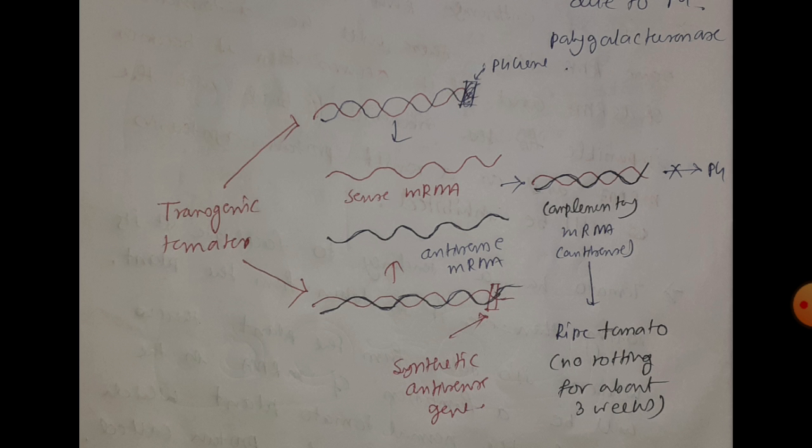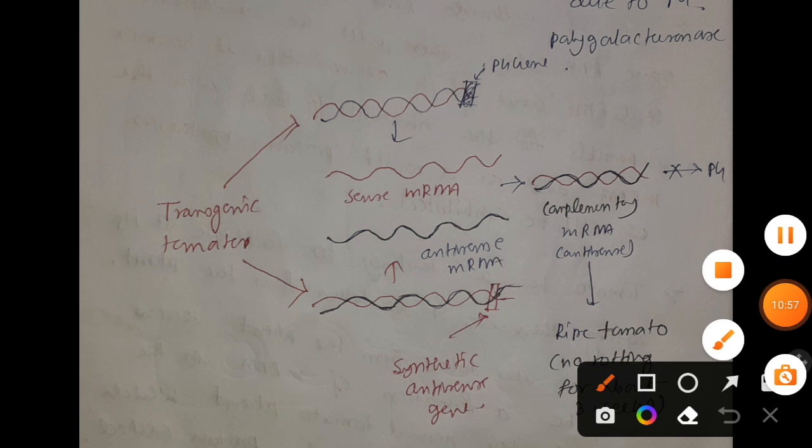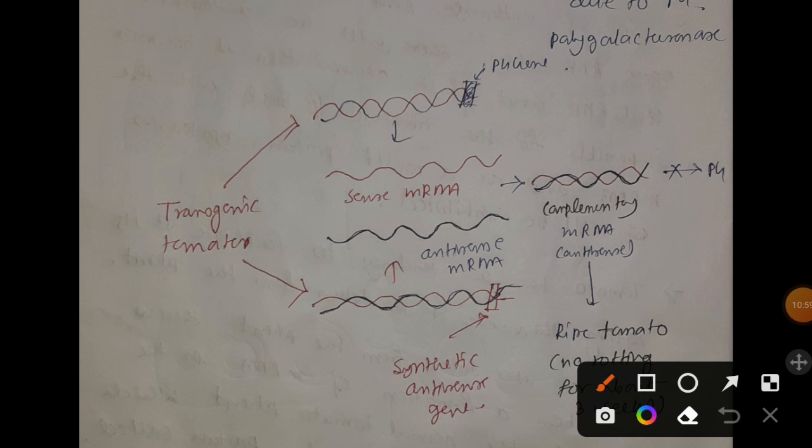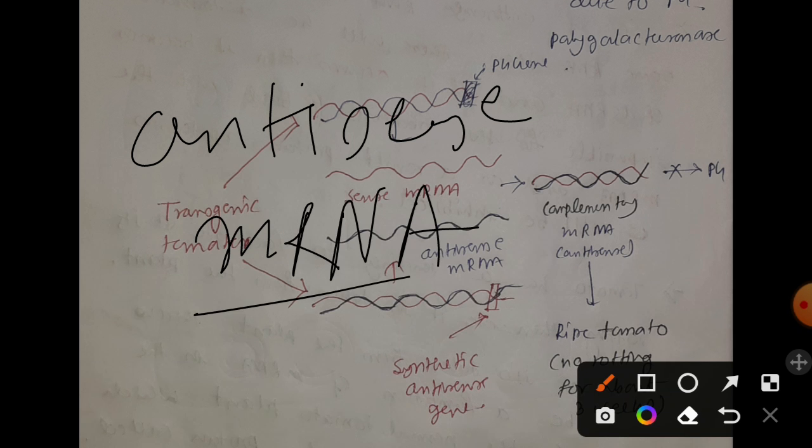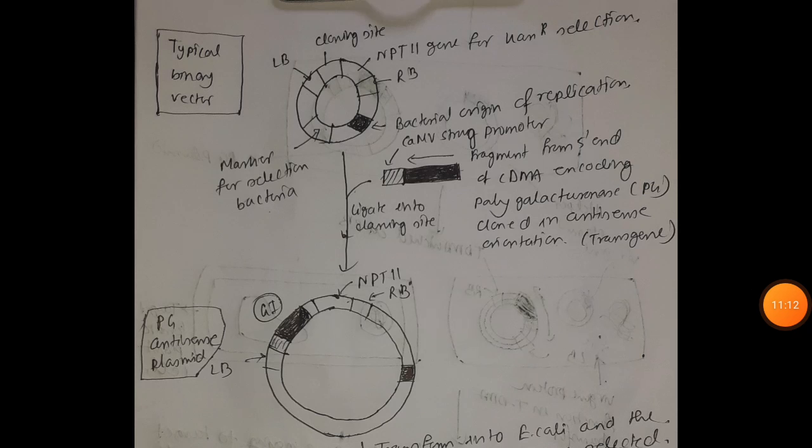So we will be incorporating the double stranded DNA molecule responsible for the production of the mRNA indeed. That mRNA will facilitate the formation of PG protein. But here we are inserting that double stranded DNA in opposite orientation, so that it can lead to the formation of the antisense mRNA. Okay, so now it is clear to us what kind of DNA we have to insert, what our gene of interest is.